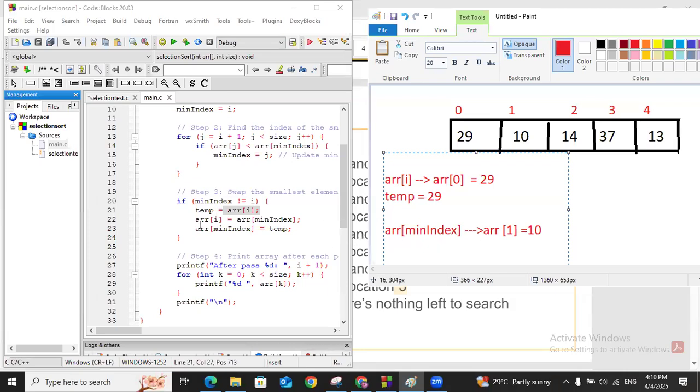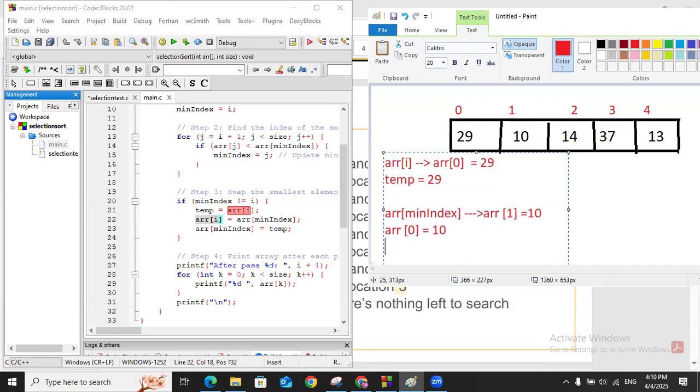Then our array i, the array 0th element, is now 10, right?